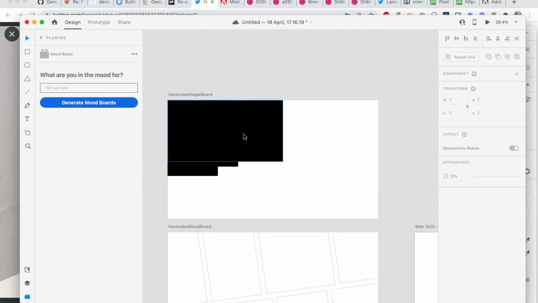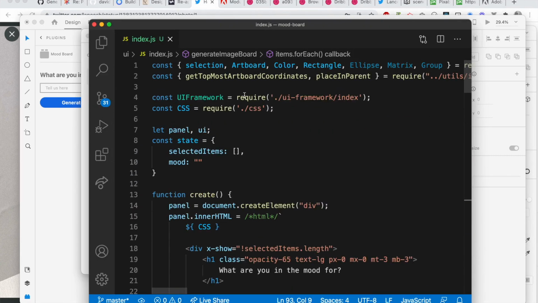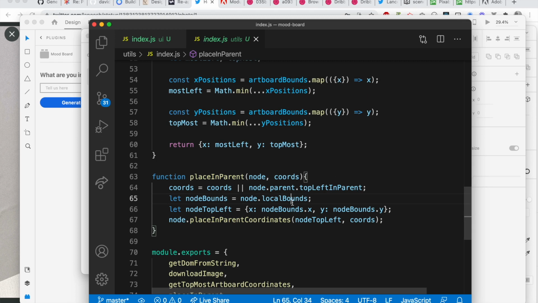So obviously they've not been placed correctly. So the next thing will be, if you have watched any of the last videos, we created this place in parent method. I've moved this to utilities, but all it does is basically take a node and receive some coordinates. If you don't provide any coordinates here, it will default to the top left in parent. Otherwise, it takes the node's top left and where you want to place it in the parent.